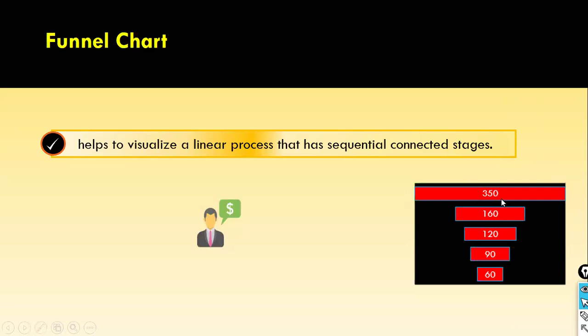So this is how the funnel chart looks like, okay? It helps us to visualize a linear process that has sequential connected stages. I'll just give you a simple example. Let's say you are the marketing manager. You are trying to explore how you can reach more potential customers to grow your revenue share.